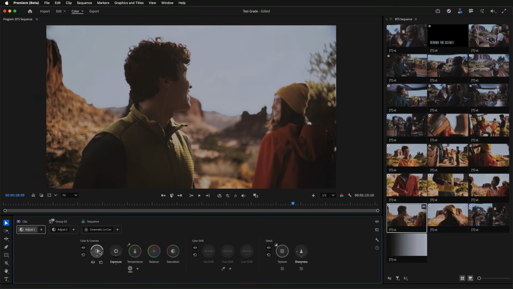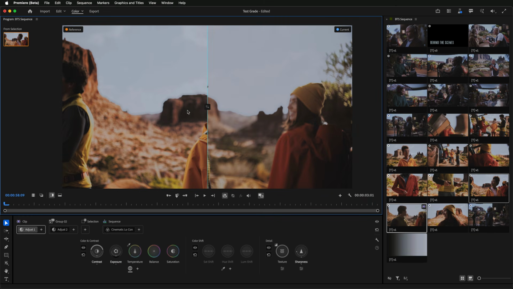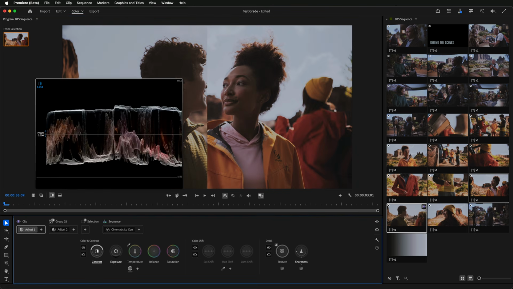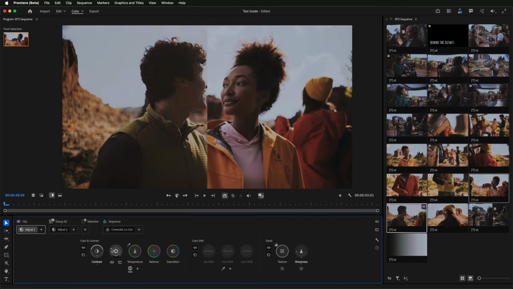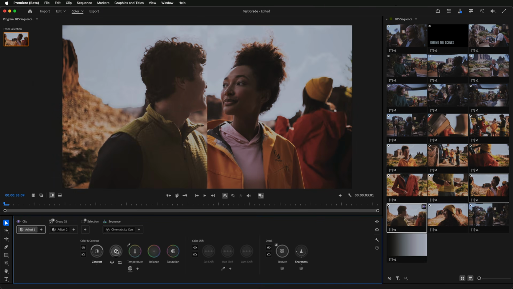And if I want to compare this to neighboring shots, I can command click a neighboring shot and turn on my comparison view. Now, of course, the first comparison I get is probably the worst comparison I could want, but if I hover over the monitor, I can click swap sides, and now I've got a perfect comparison. And at this point, if I click into any of these controls, the heads-up display is actually showing me a really nice split screen of what's going on. And the contrast is pretty good, but I'm finding I probably want to up the exposure just a little bit. And now I have a really good match.